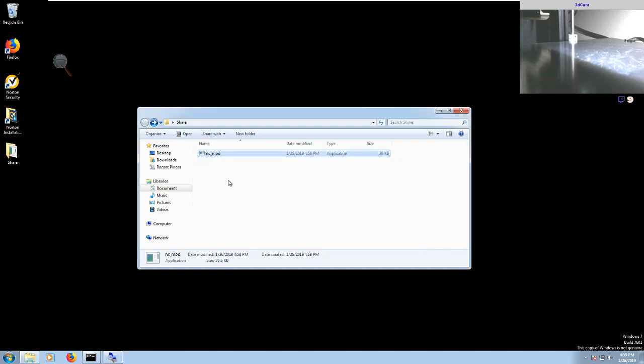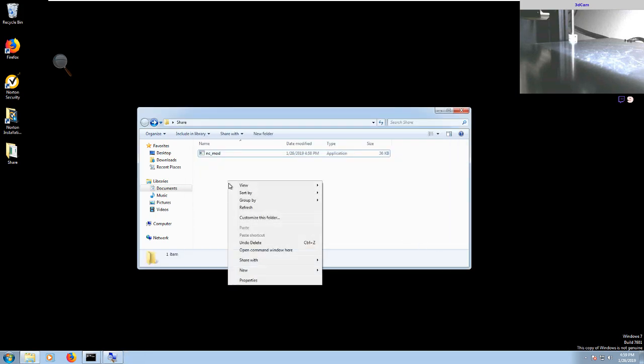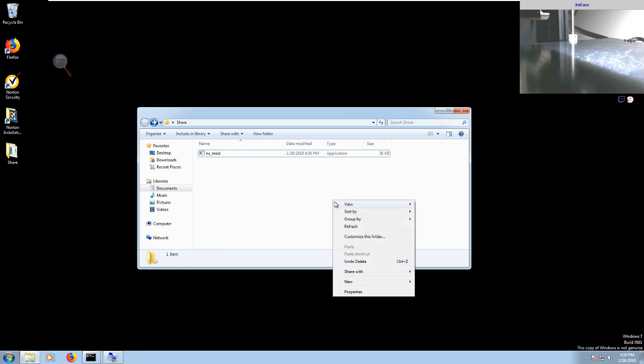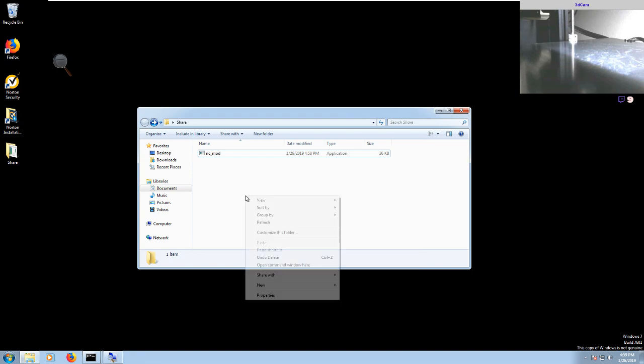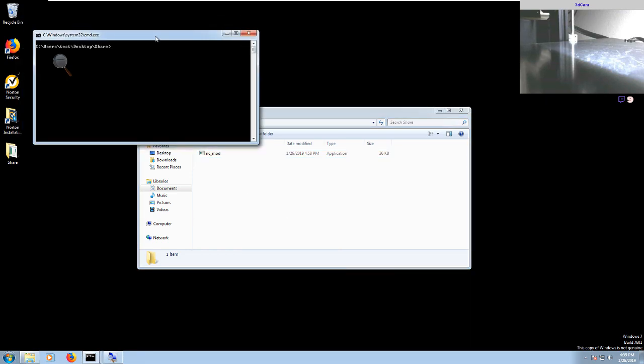Okay, so we'll finish here. If you hold down Shift and right-click within Windows 7 or 10 or anything like that, you can open up a command window here. Regular right-click doesn't show it, but if you hold down Shift and right-click, it does. I'm sure a lot of people already know about that, but it's just one little thing that I found very useful. So we can open up a command terminal here.